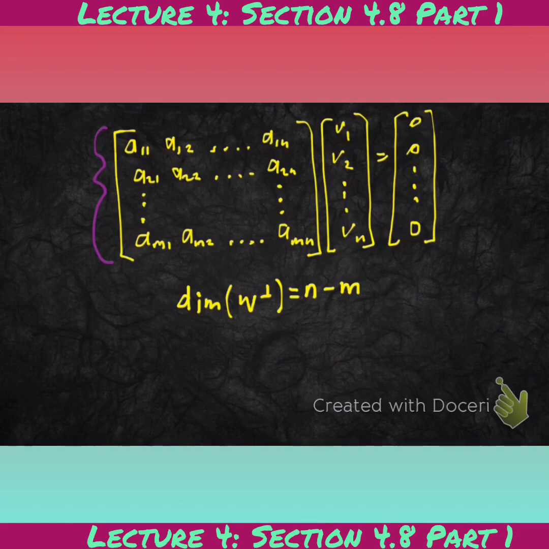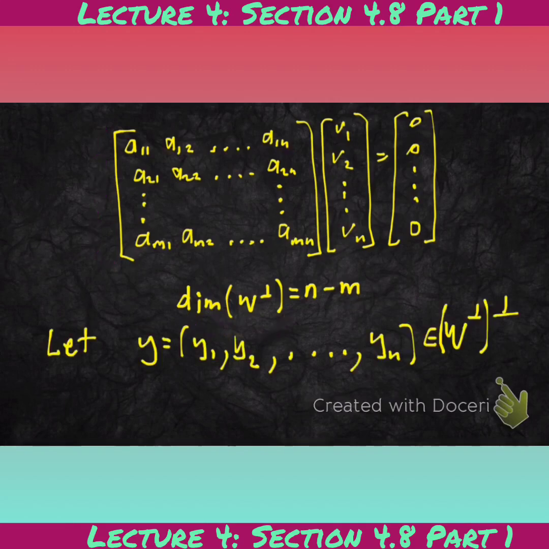m, since it contains m vectors. And the rank added to the nullity is always equal to the number of columns, and the number of columns in that case is n. So the dimension of the orthogonal complement of W is n minus the rank of that matrix, which is n minus m. So the dimension of the orthogonal complement of W is fixed at n minus m.